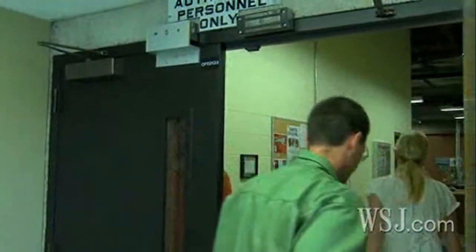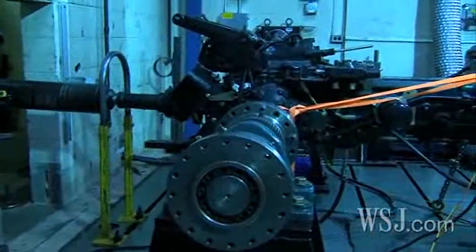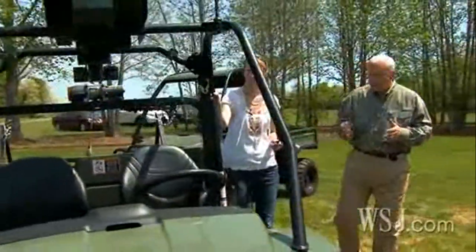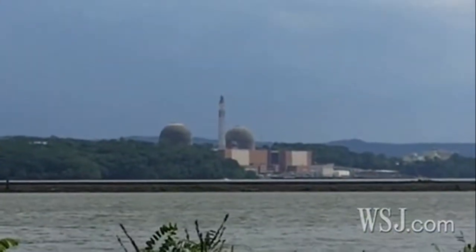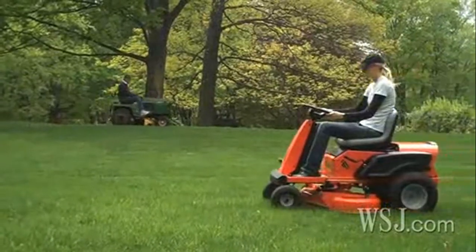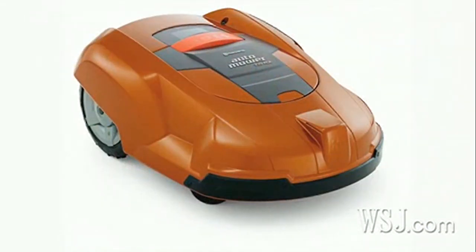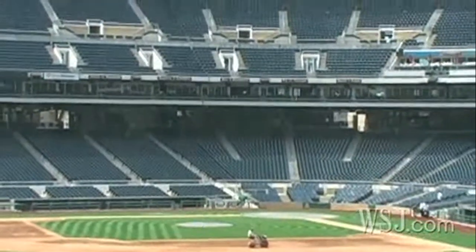The virtual lab saves time getting prototypes built and lets engineers quickly alter platforms for multiple uses. The R Gator, for instance, has been tested by NASA as a surrogate for the Mars rover and could be used in perimeter security for nuclear power plants and other critical assets. Even at home, robotic technology is already at work with small auto mowers such as those from Husqvarna, and has been tested in baseball stadiums by John Deere.